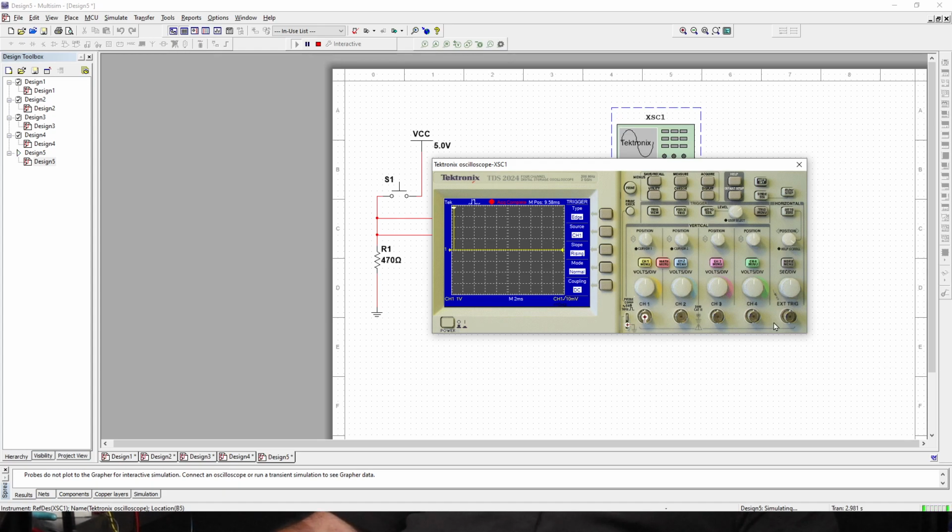We can adjust the seconds per division time span on this. This is the adjustment knob control. So right now what we can see is, see what changes here. See, that number changes if we move it. All right. So it's 2 milliseconds per division. All right. So this is a division. There's 1, 2, 3, 4, 5, and so on. That's one division. So each division represents 2 milliseconds.